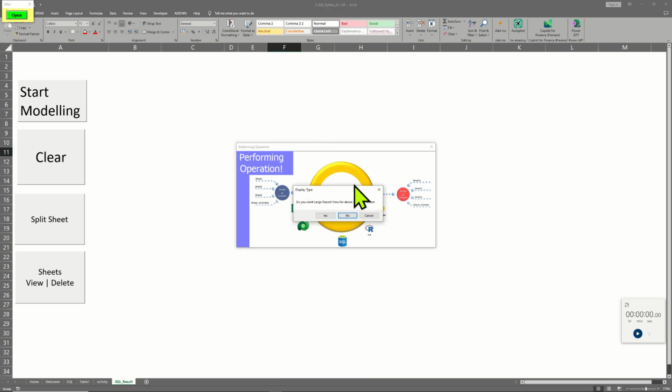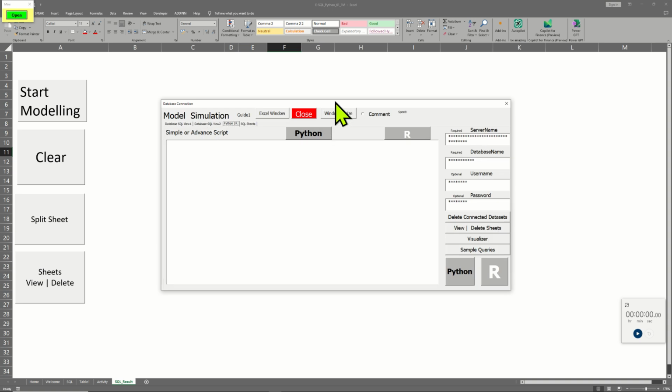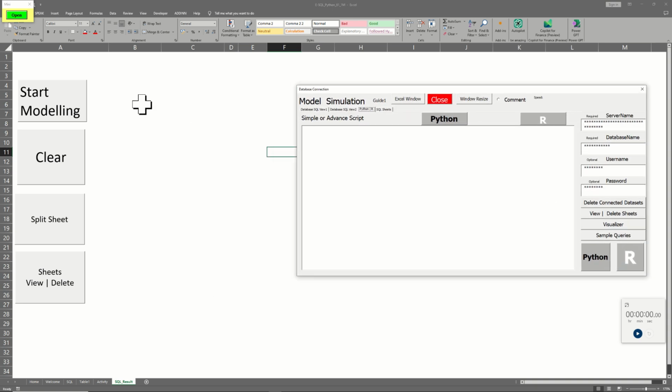He's asking me now, do I want the bigger screen or the small screen? I'm going to go for the small screen. It's totally your choice if you want a bigger one or a small one. I just want you to be able to see what happens in the background while I'm operating it. It just depends on you really. The choice is yours. So yes, our interface is up, running and fine.